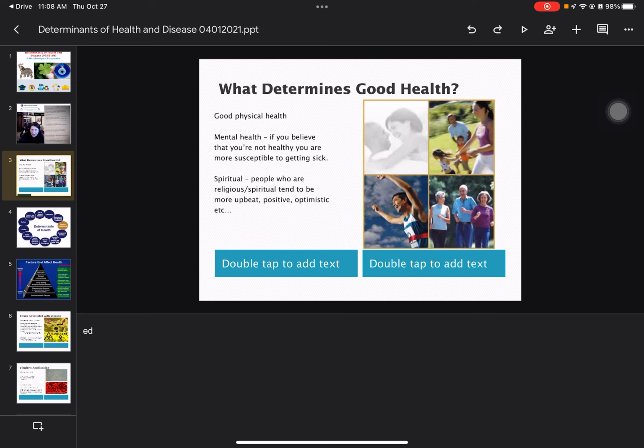Spiritual is a little different. Some people always put spirituality with religion, and that's okay. But to me, spirituality is about purpose of life, right? And I reflect every day. What did I do? What did I do well? What worked? What didn't work? How can I make my life better? How can I make the lives of the people I'm dealing with better? Because that's my goal, right?